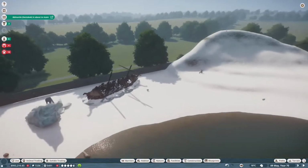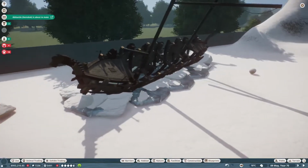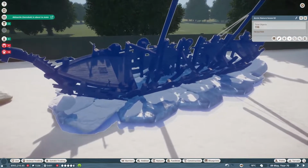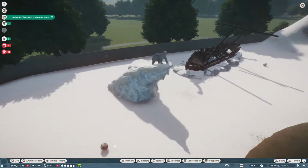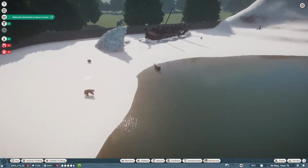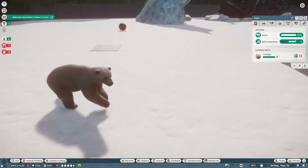I finally decked out my polar bear exhibit with a bunch of stuff. I know, looks awesome. But I actually found this broken down Arctic nature scene, which is just a Viking pirate ship. I love it so much. And then polar bear rock here has a little more oomph, I would call it, to the polar bear exhibit. And they acknowledge they are a couple. Yes, I'm hoping for baby polar bears really, really soon.